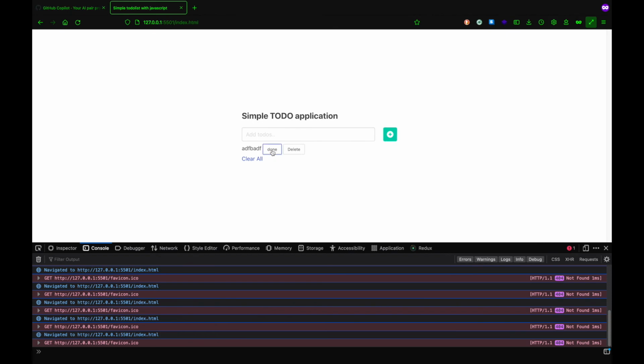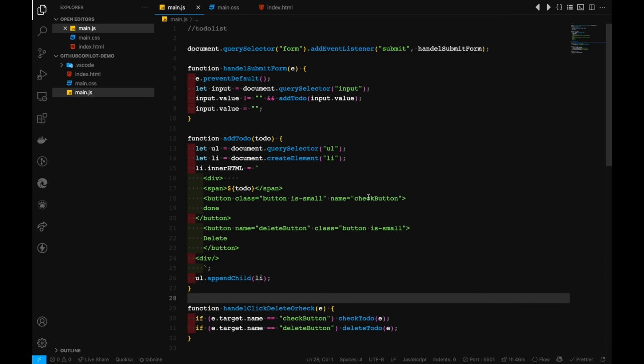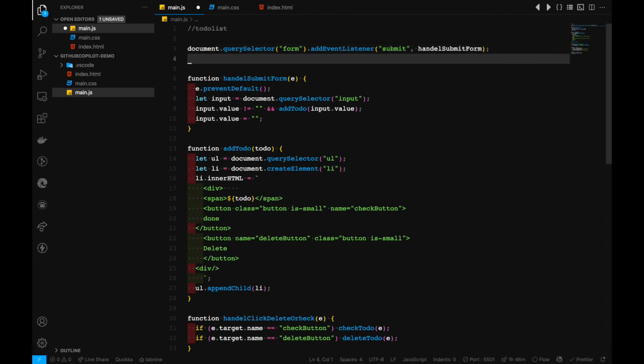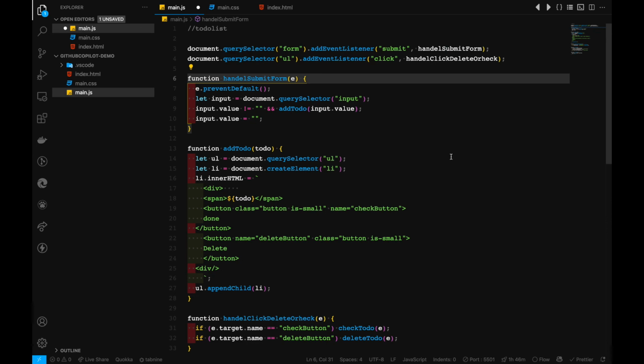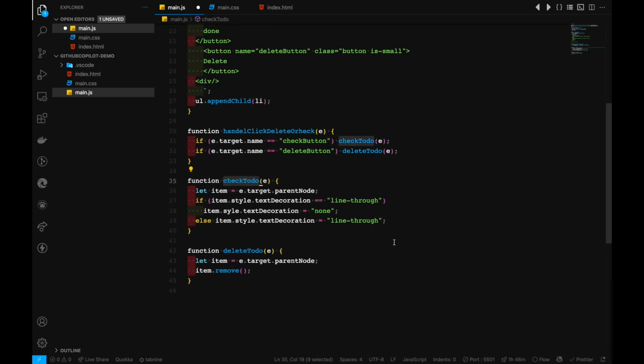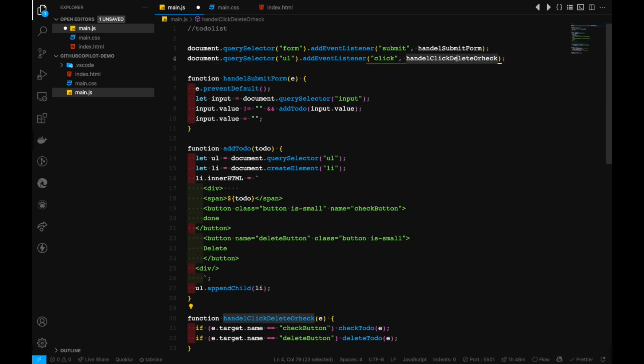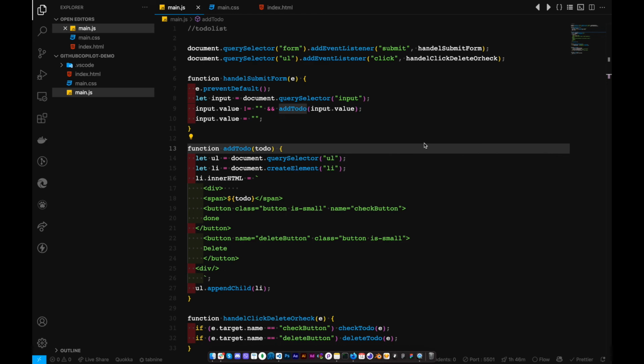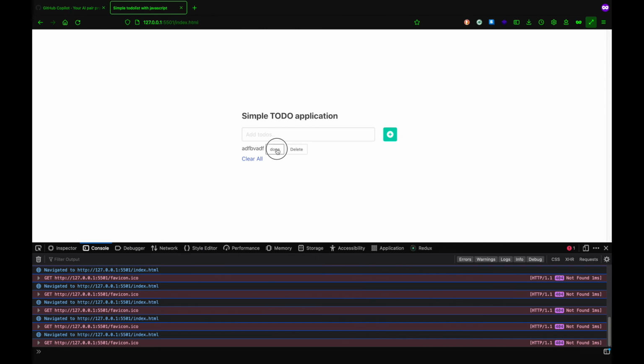Let's add it, done and delete. The done and delete doesn't work because we haven't invoked that particular function. So inside here, I will want to add document.querySelector, which I'll just accept and make minor tweaks here. You will listen to the click and pass down this particular method as a callback: handleDeleteOrCheck. This looks fine. Also, I think that's right. You're right, GitHub Copilot. So let's go ahead and check whether it works or not. Yeah, it adds the strike-through. Let's hit delete and it deletes.